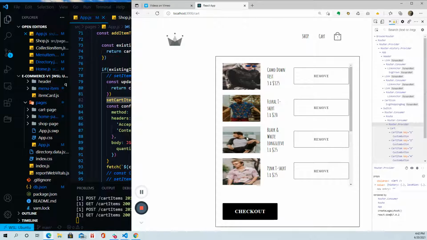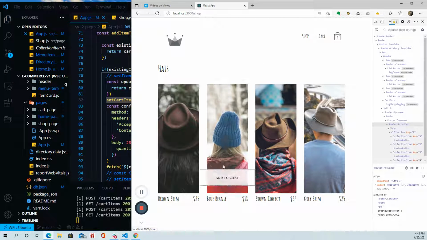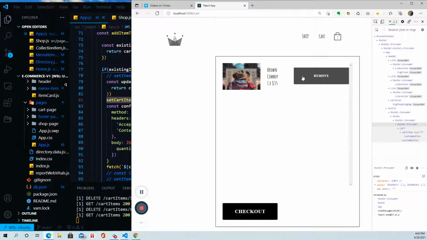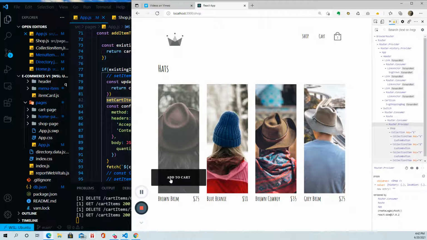My cart item renders different information, which is, well, it found the name that it matched the one I clicked. That means that was already added in there. Let me remove. Let's do this again. This one, so it went through it.